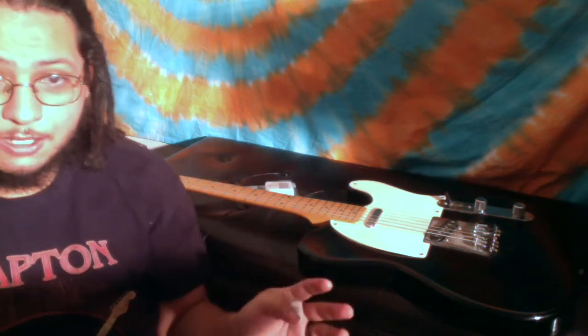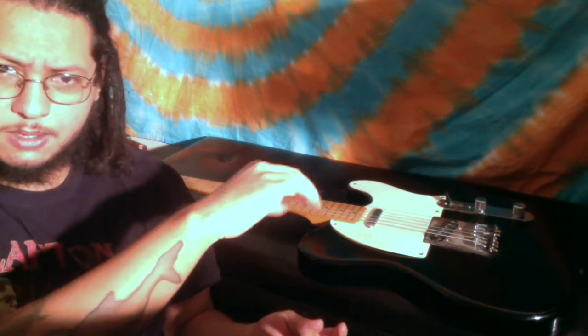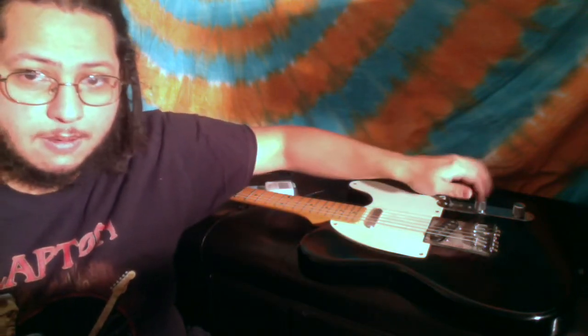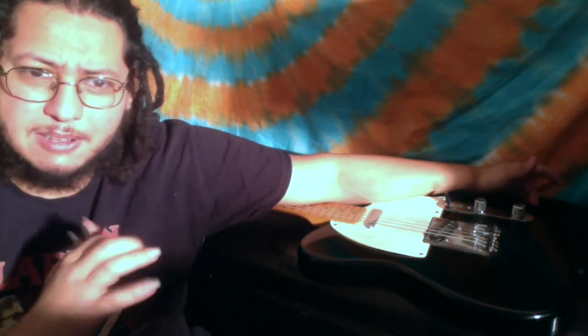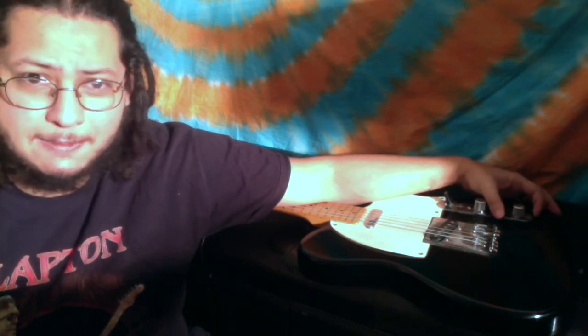The first thing I like to do when a guitar is making this sound — every time you turn the volume or tone up and down it goes crackle — is to remove the actual covering case, spray some deoxidizer, move it around, and then plug it in and see if it sounds better. It also sounds like the actual input jack is possibly a little stripped. So if it's not doing a lot better after I do this, I'm going to take the input jack out and look at it. It might just be an easy fix, but we'll find out.